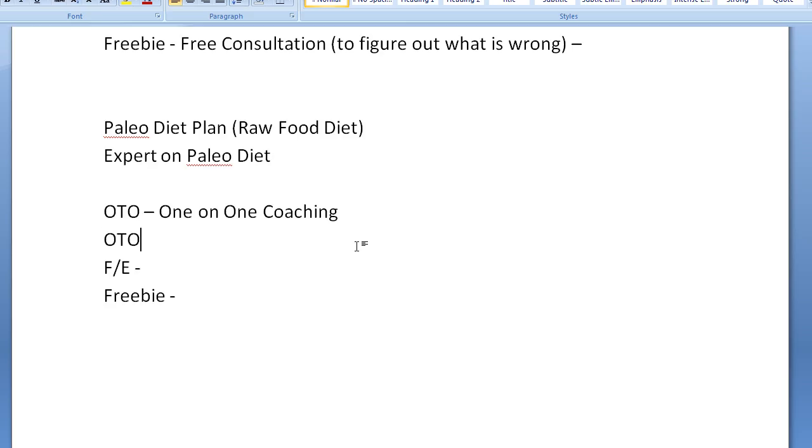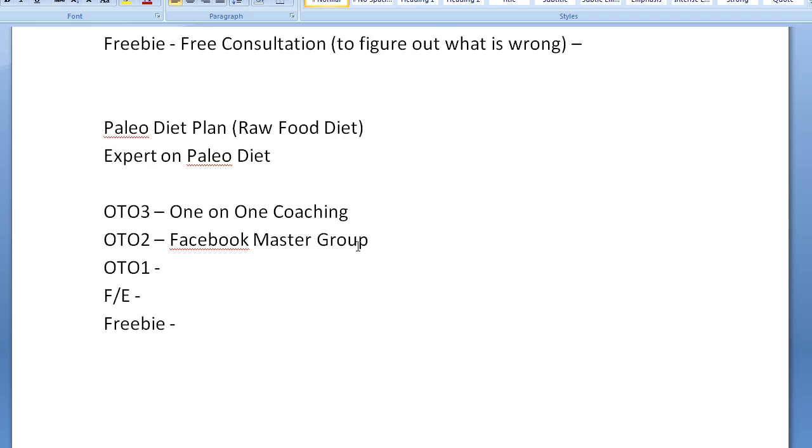And maybe we want to do another one-time offer. Maybe OTO 1, 2, and 3. So we're going to take a piece of that. We can't really coach every single person out there, but what is the best of both worlds as far as coaching goes? You can't coach everybody. You probably could do maybe a Facebook group, and then you can teach a broader amount of people, like 5, 10, 15, 20, 25 people at one time.